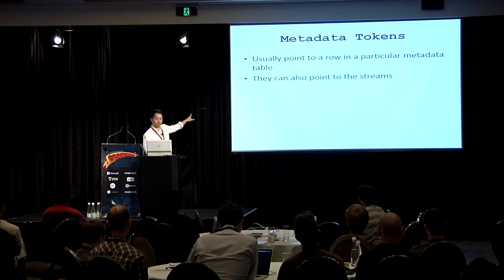Now, metadata tokens. Has anybody here actually worked with PEVerify to an extent where you get some really nasty metadata errors? Anybody? Okay, if you're not familiar with metadata tokens, you can think of them as foreign key references in a database. One of the things that happens in a metadata row is that it'll point back to a metadata table or someplace in one of the streams.